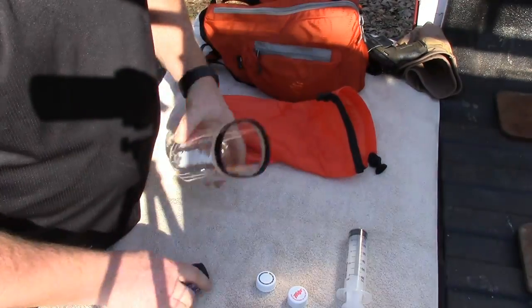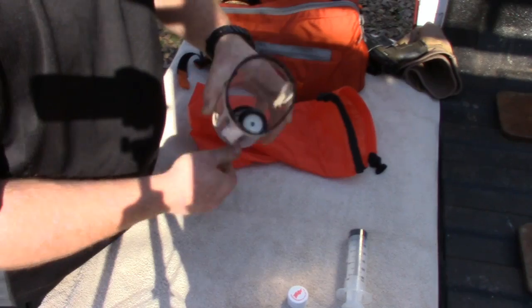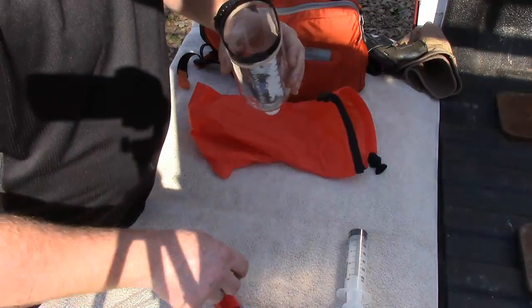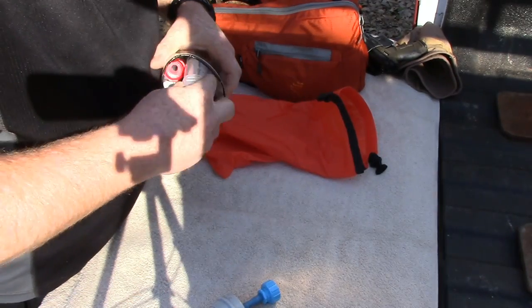Show you how all that goes back in there. I think I drop that down in there. Keep one cap on the end of it. Next, I think I'll put that in. That goes down in there. We've got a syringe.